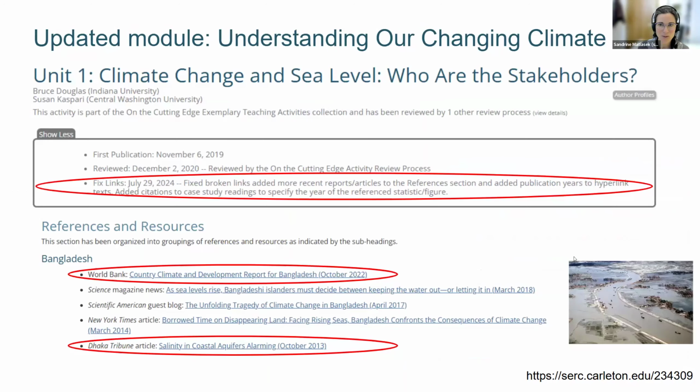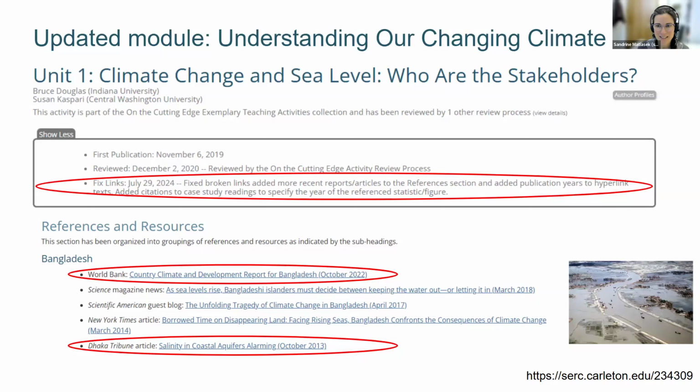I'm going to show you examples of updates. So these snapshots of Unit 1 highlight some of the updates that were done during the EER workshop in July 2024. And I just wanted to clarify that during the workshop, we made changes to the core module text and files without necessarily always using the CCT, the community contribution tool, but I will highlight when we did one or the other.